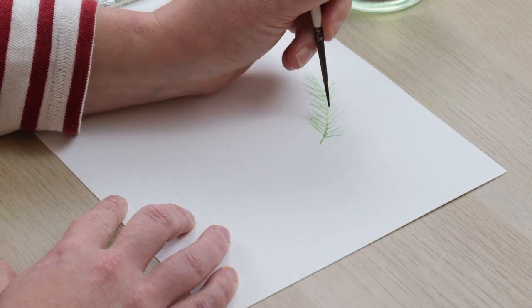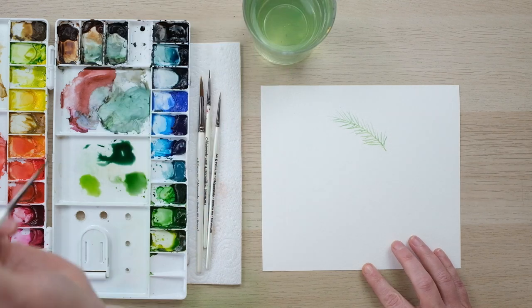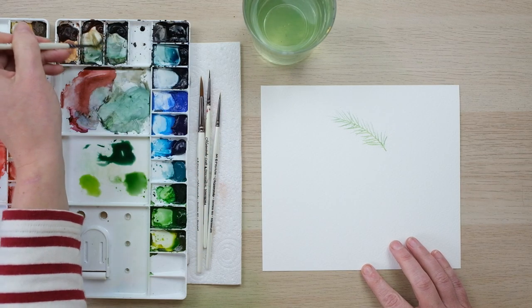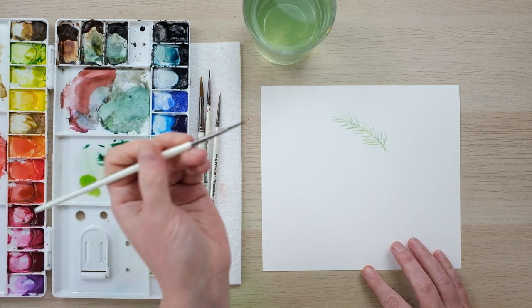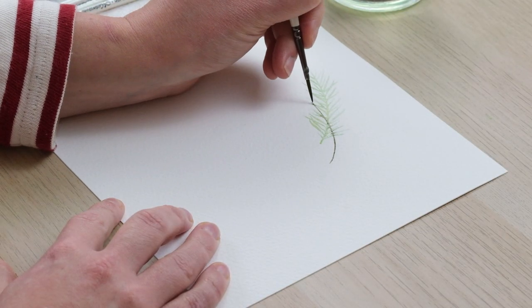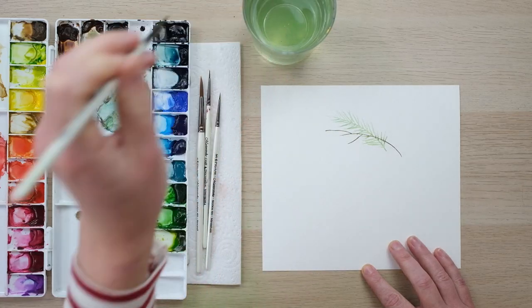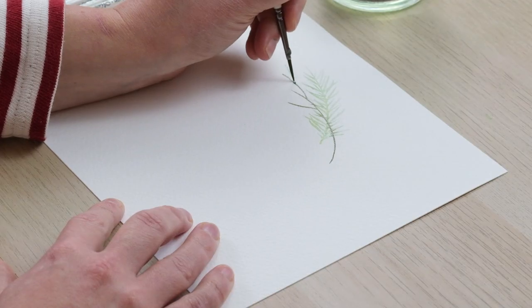This is really nice and dilute and I'm just doing a few overlaps but keeping it fairly simple. Now I'm also going to have a little bit of burnt sienna mixed in with a bluey green and I'm going to pop in a bit of a fir branch — and it doesn't matter if it goes over because that's rather nice.